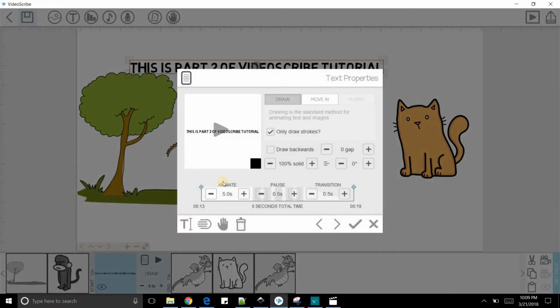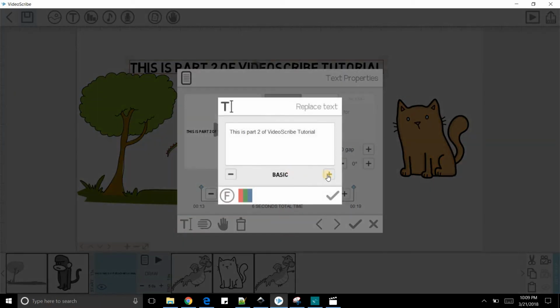So let's look at the text a little bit more. Let's open up the properties. Click on the text. For instance, if I want to change the font, how do I do that? These plus and minus signs can allow you to change the font. These are 3 fonts that I have. What if I want more? You can click on import a new font.